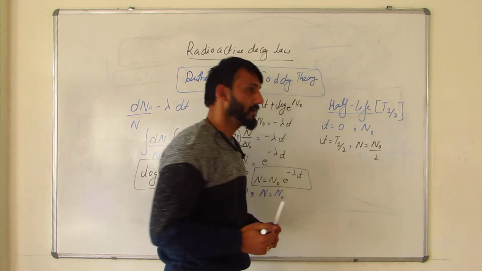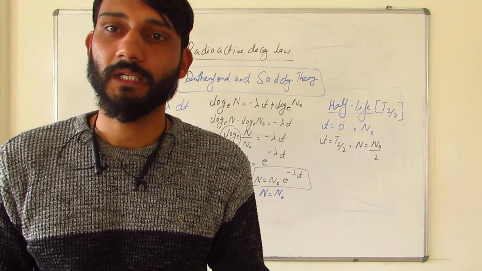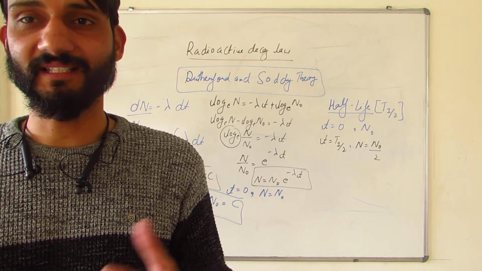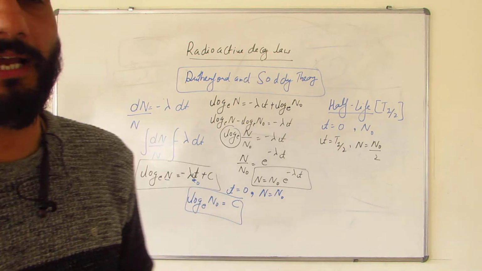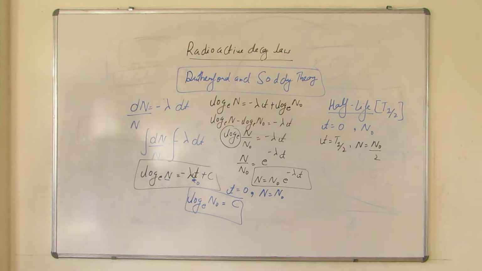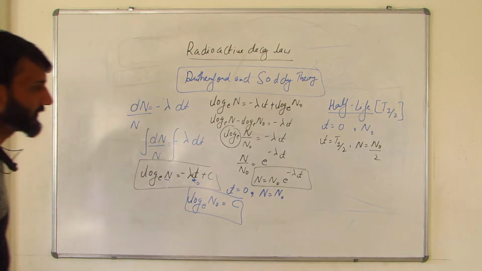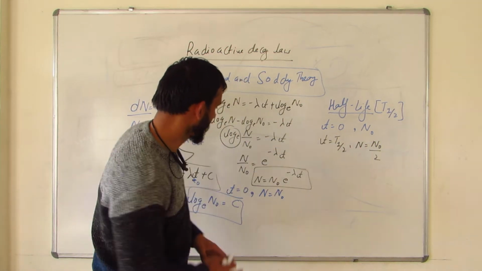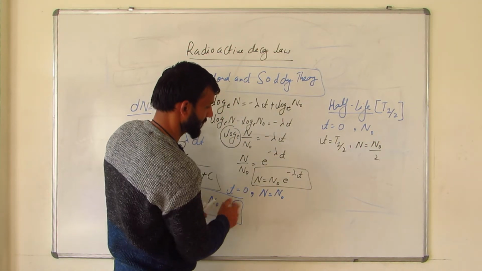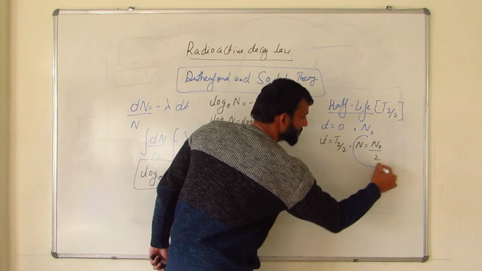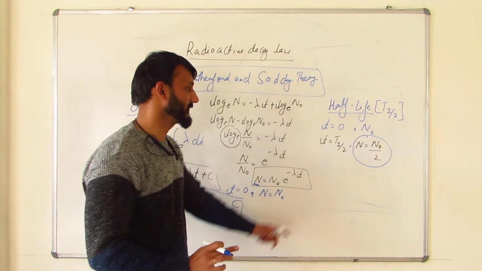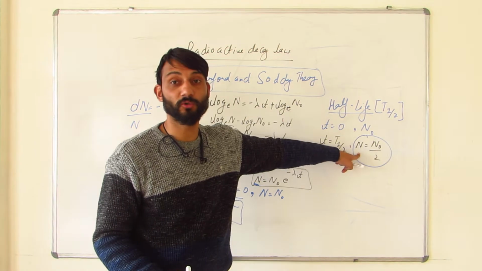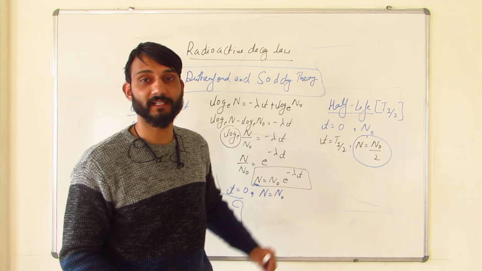Simple. It means whatever sample we started with, half of that sample is remaining at this particular time, and that is why we call it half-life. Now if I put this value here, this condition will follow only when we have half-life.